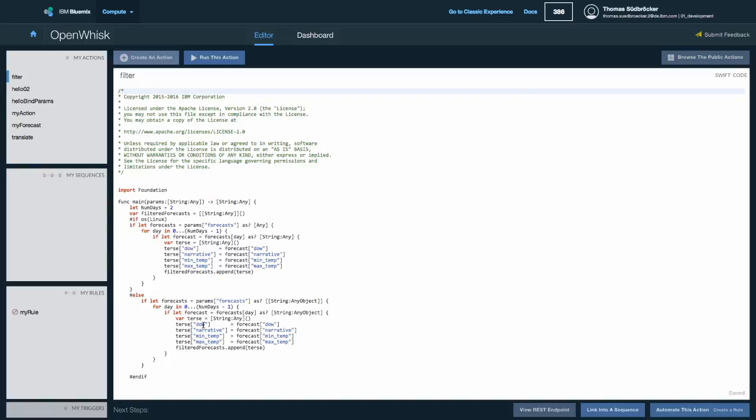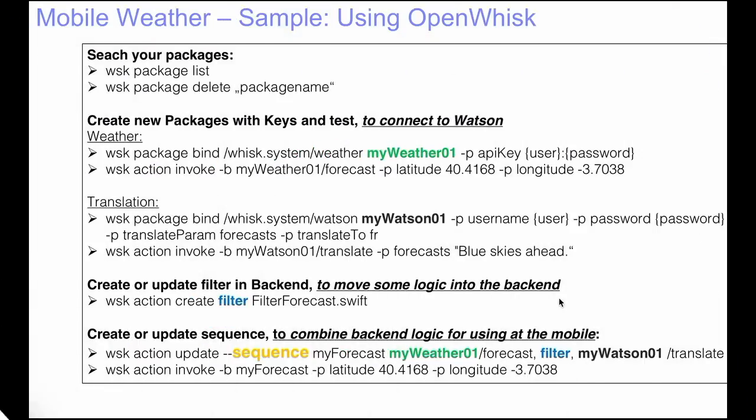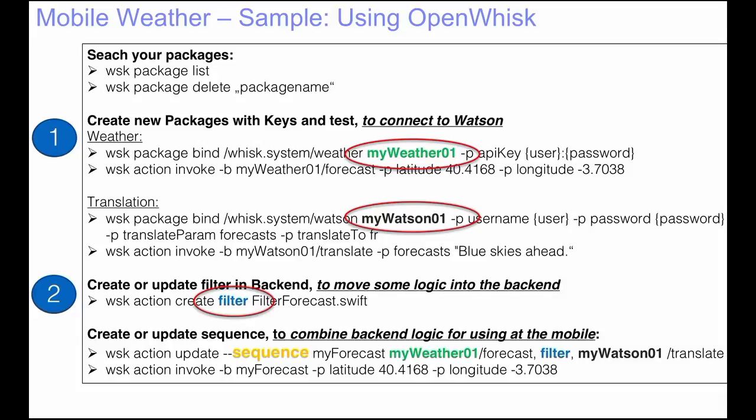Let's see how it works using the command line to add the different actions to a sequence. First you have to create some actions from existing packages which are available from different services, and then the filter which was uploaded, and then the sequence is created and used by the forecast.